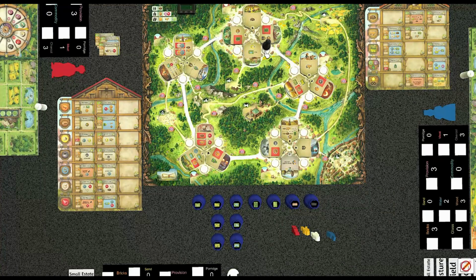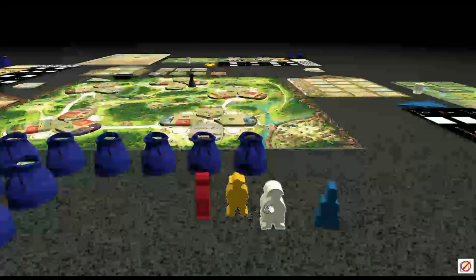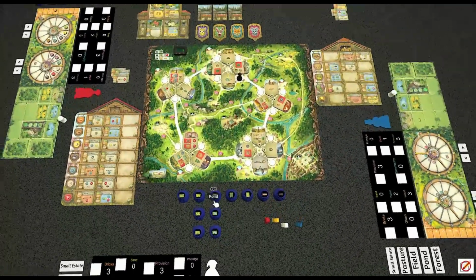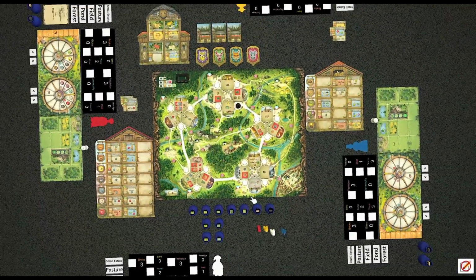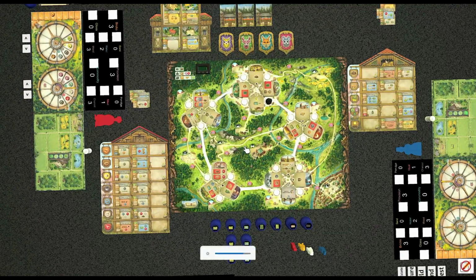We'll start with our black pawn here. Now, there is a stipulation that whenever I place the white pawn, I don't have to pay any provisions or resources to go there. So that is nice.